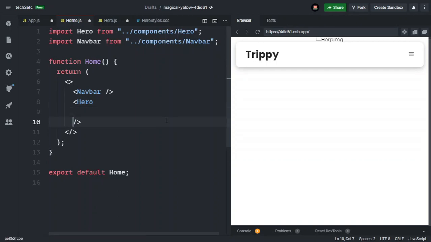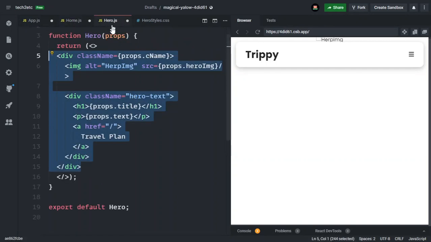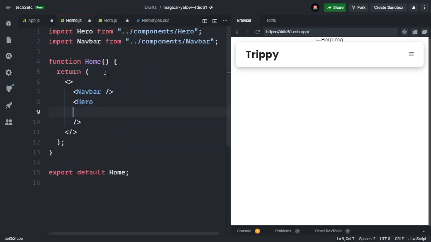Let's go to our hero component. First of all, if I go to our hero, here you can see that we have our first dynamic property, which is the class name. So I will simply take the variable name and then paste it here. Then I will add a class name. Then I will put some values inside these variables. The values can be anything, and we can change the class name in different pages. So the class name will be hero.